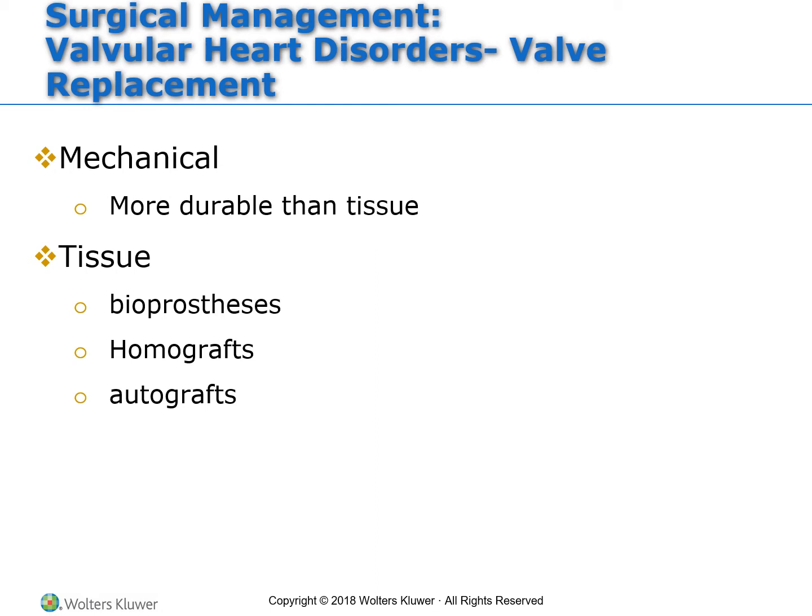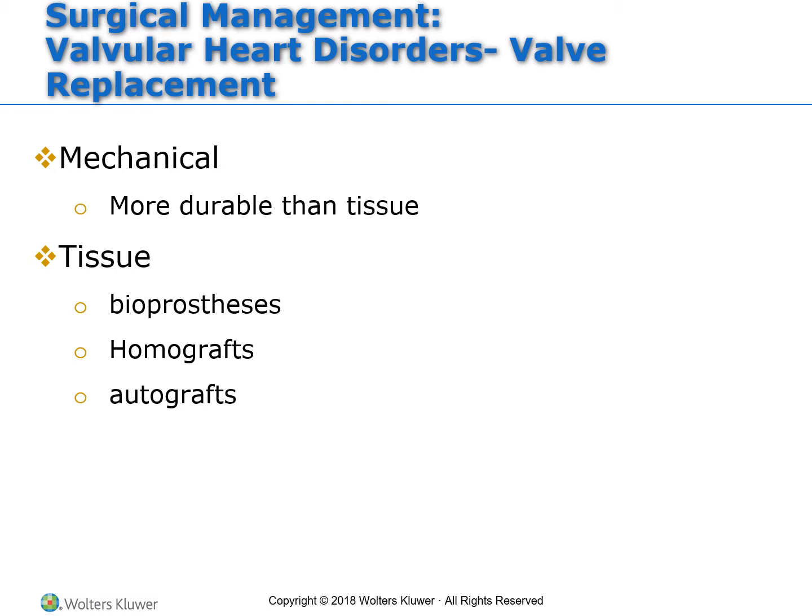Mechanical valves can be placed. They do not deteriorate or become infected as easily as tissue or cadaver valves. They're generally used in younger patients. As far as complications, thromboembolism and long-term use of anticoagulants can be potentials for complications. They will need to be on long-term anticoagulant or antiplatelet use.